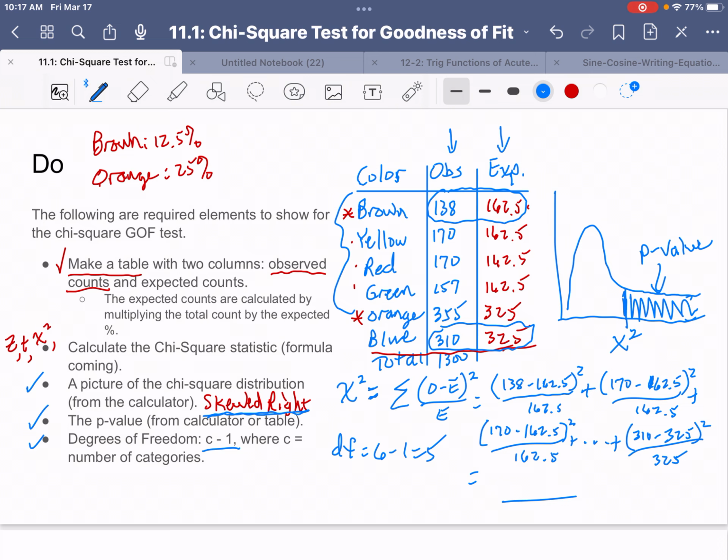And just like that, it tells you that chi-square is approximately 8.03. Just write it down. And now I can come over here to my picture and I can label this point 8.03. And now we're looking for the p-value. Well, the calculator tells me that the p-value is 0.15. A good bit of the region has been shaded. Well, that's just not difficult, is it? So now, isn't it time to draw a conclusion? We'll do that in just a second, but I think you know what I'm going to be saying.